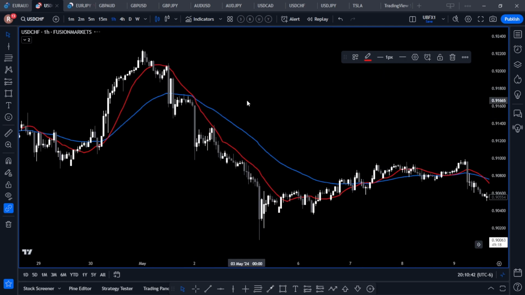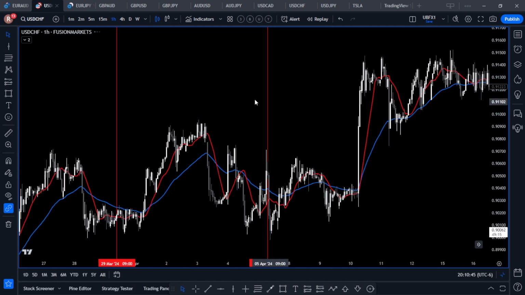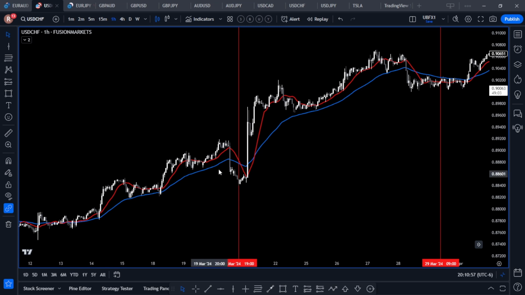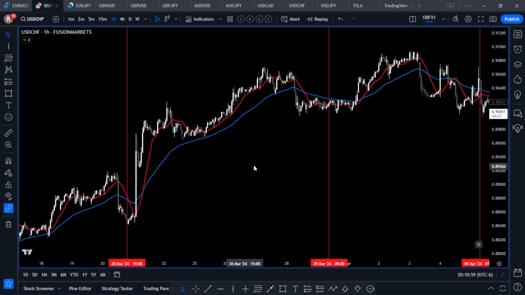So if I take a look at this on the 1 hour, just again to drive this home, this is the areas where we're looking at trends that are down on the 1 hour time frame not working out, because that 4 hour time frame says that we should be looking for those long trades.